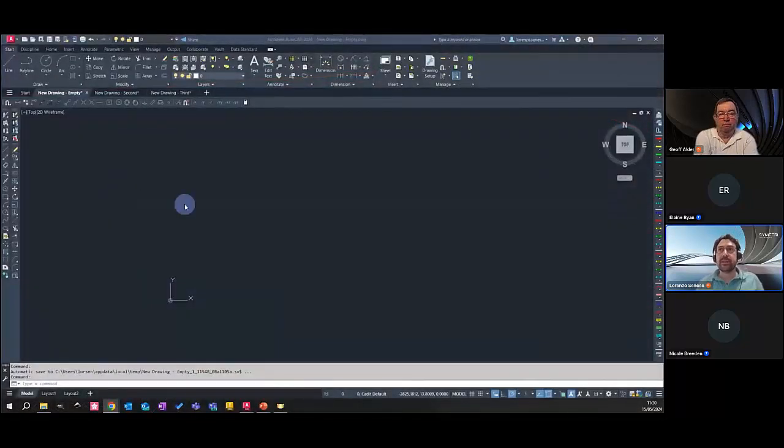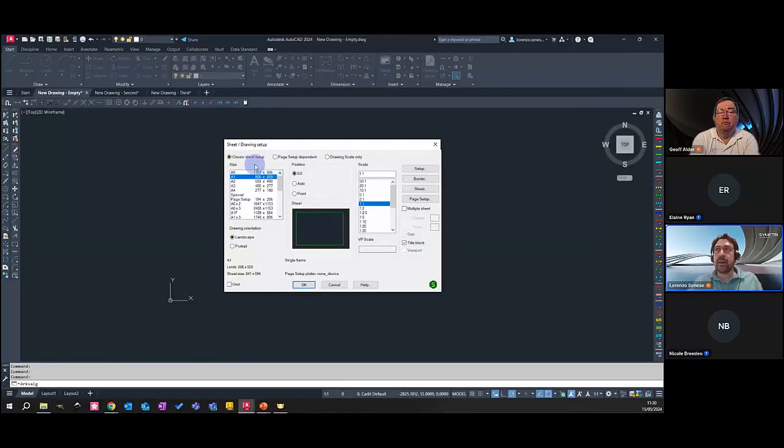Okay, I'm starting with an empty drawing. I'm not using any template. I have nothing in here. I will show you that using a Sovelia feature, I can go in here and add inside my drawing a border and a title block. So it is all pre-created. I only need to choose the size of border that I need. So I want to use a page size A0. For this example, I'm going to use this one.